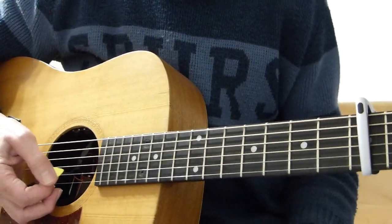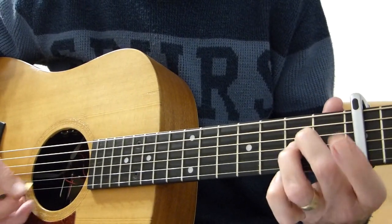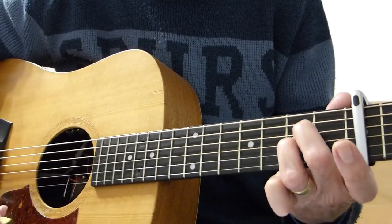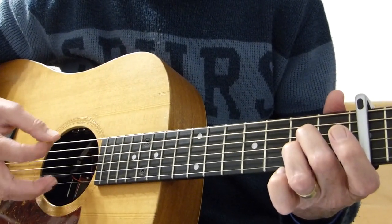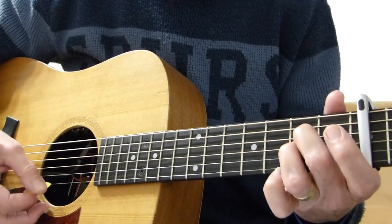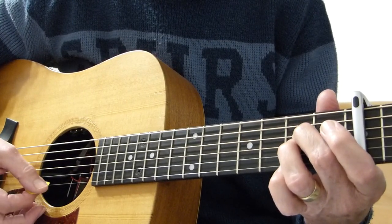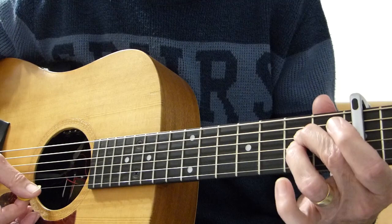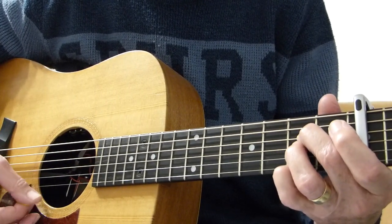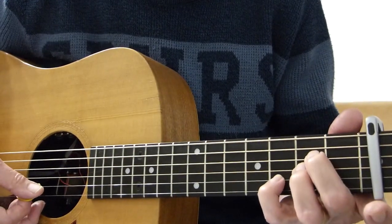So we'll start off with the intro. I'm playing a partial A chord — it's like an A with an open second string. You've got the second fret of the fourth string and the second fret of the third string fretted. You strum down from the sixth string right down to the third string and hit the first string a couple of times. Then hit the first string again, then hit the first string with the pinky on the second fret — add pinky to the second fret of the first string. Then take the pinky off and play the first string again, then play the second string, and then the third fret of the second string with the pinky.